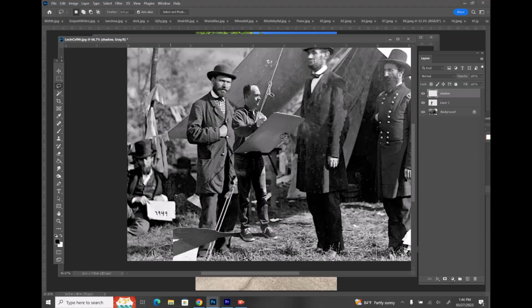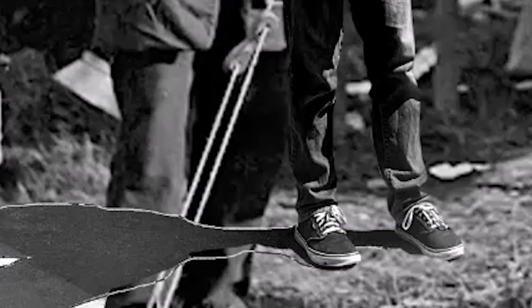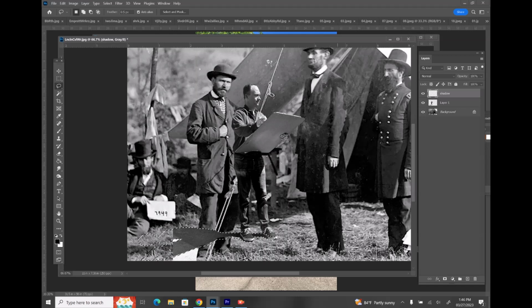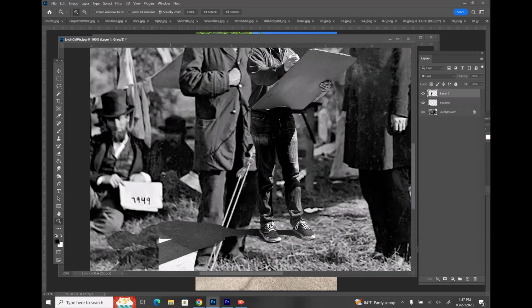Here is the drawing board. It goes under my shoe, under this shoe. And now with the paint bucket tool, I can make a black shadow. Now the shadow should be under me, and the shadow should not be that dark. So by lowering the opacity, I think my shadow is just as dark as everybody else's standing in this picture. Now obviously, I want to erase around this. All right, there's my shadows.